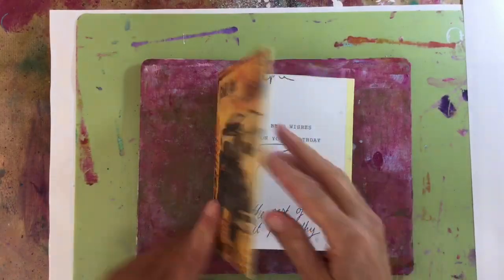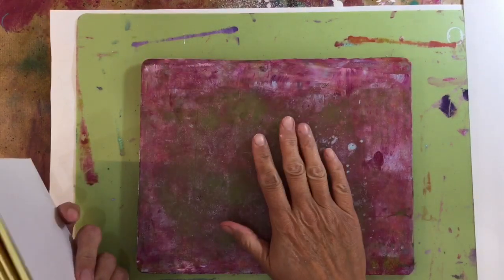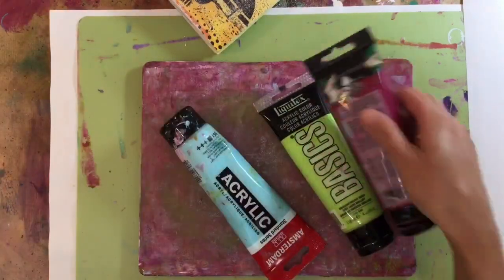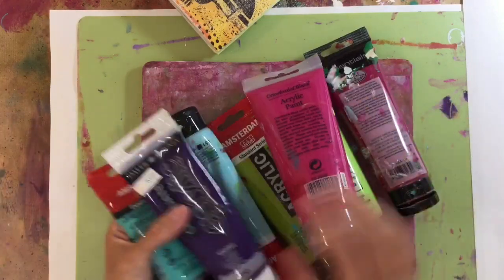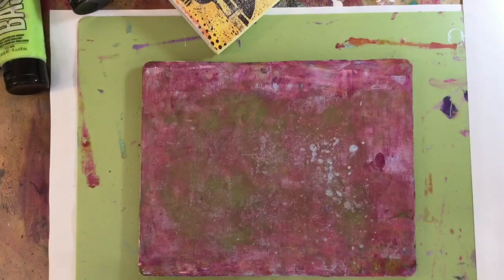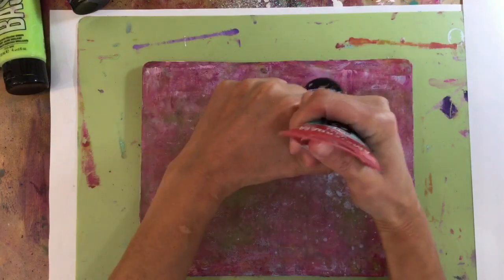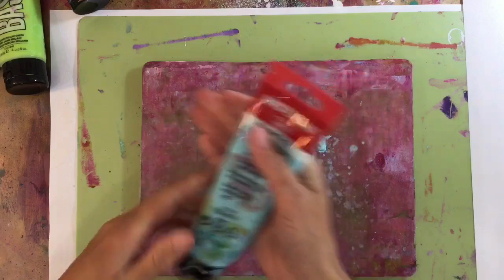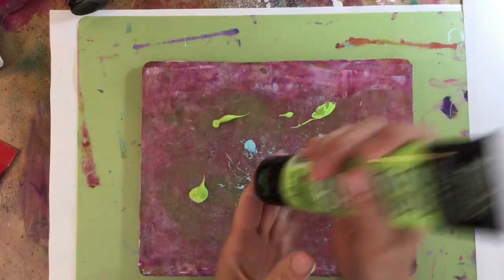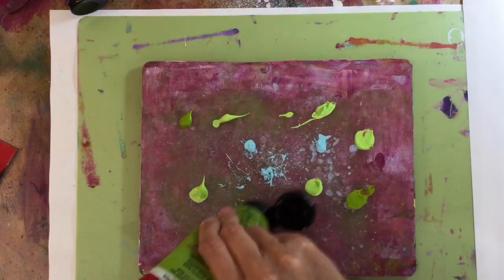I've got a little pocket at the front and another one at the back. I've decided I'm going to use my jelly plate to add colour to my pages. I've grabbed some colours I'm going to be using: greens, blues, and a bit of pink and purple. I ended up ordering another Amsterdam acrylic in sky blue light because I just love it so much. I'm going to add some paint — a little bit of the olive as well, as I've ordered more of the olive green because I'm running low and I just love it.